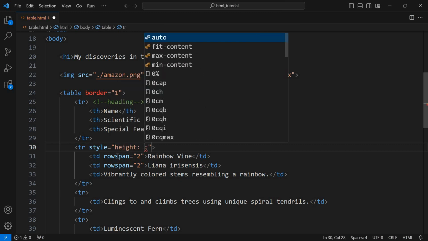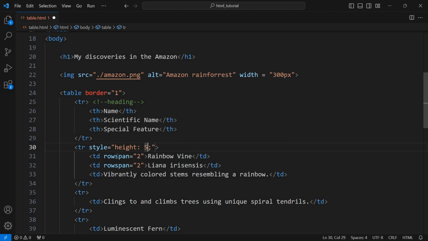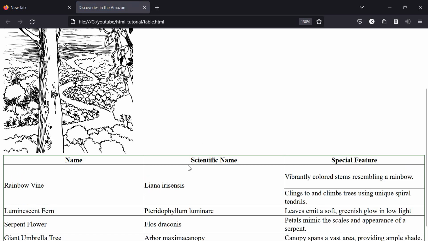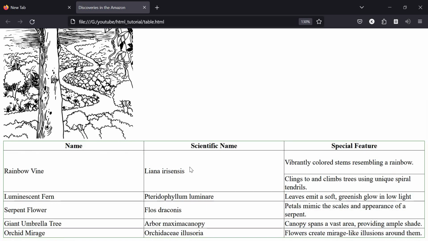Let's say I want to use 55 pixel. Save this one. Let us check if the height changes. Reload. Height has increased.